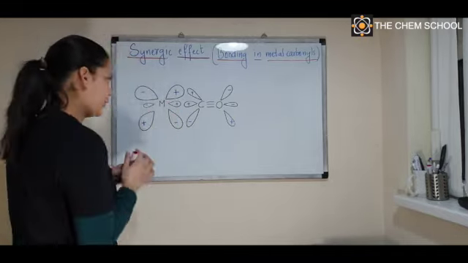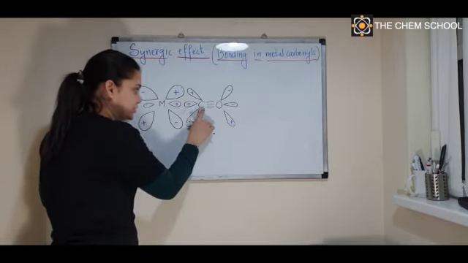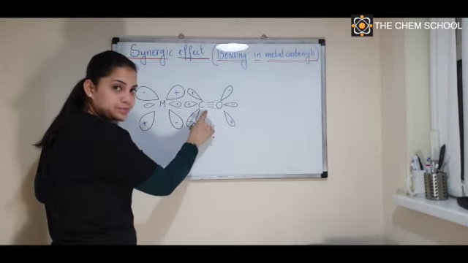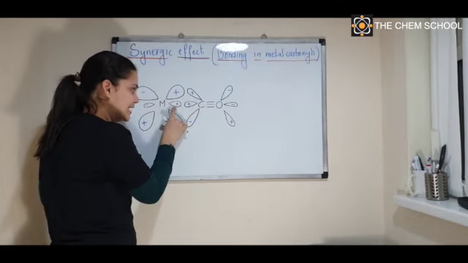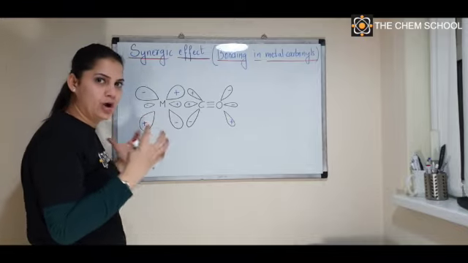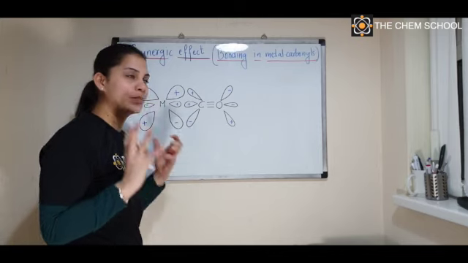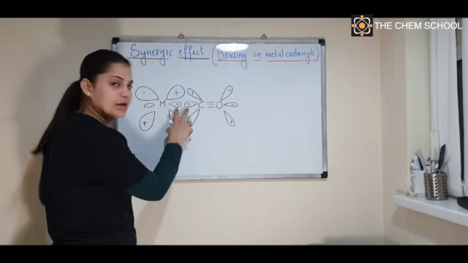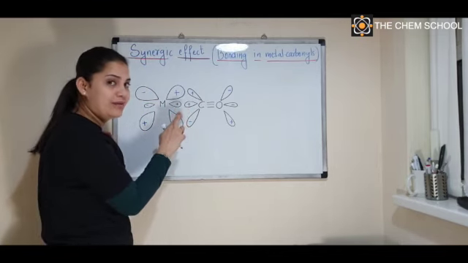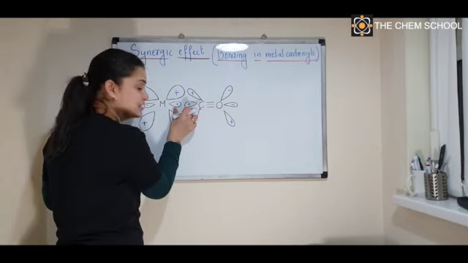Now what is going to happen? First, have a look at the axial positions between the metal and the carbon. You can see that these have similar electron clouds. I said don't take charge as a hardcore thing, that plus charges will repel each other. Don't think about it. Just think that they have similar nature, so they will get along very easily. So what will happen is that in this you will have a sigma bond formation.